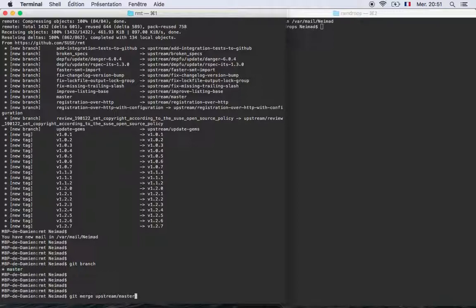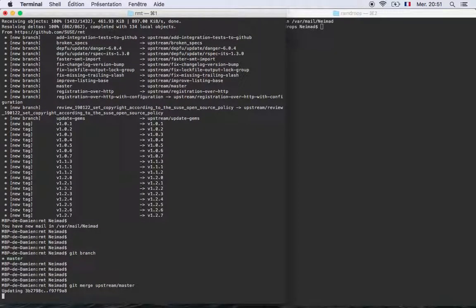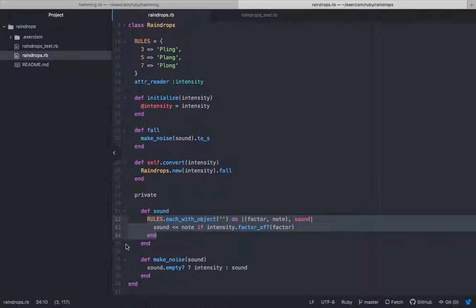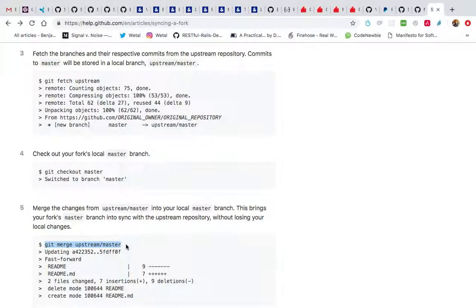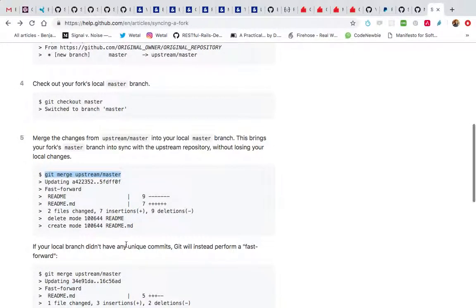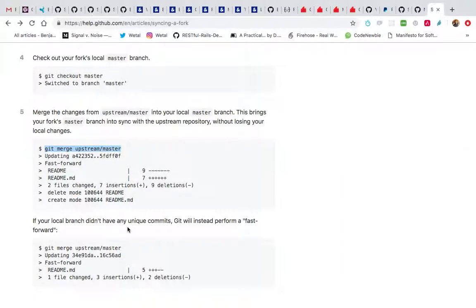There's a basic command using Git, but I'm not really used to all of that. It's actually my first time doing that. If you look at the branch, you don't have any new commit, so Git will instead perform a fast forward. Okay.